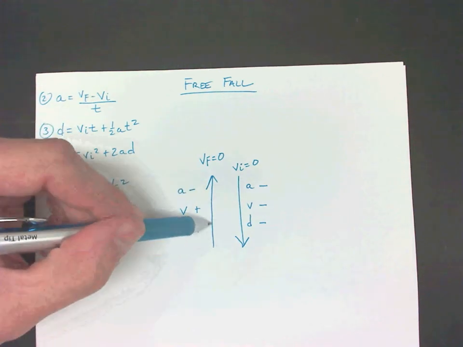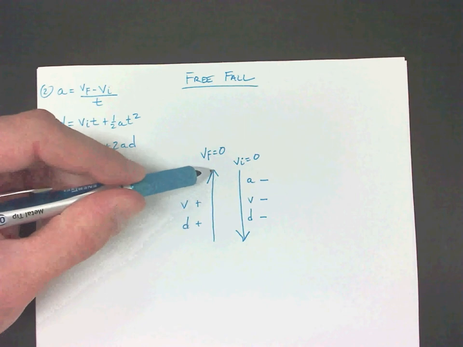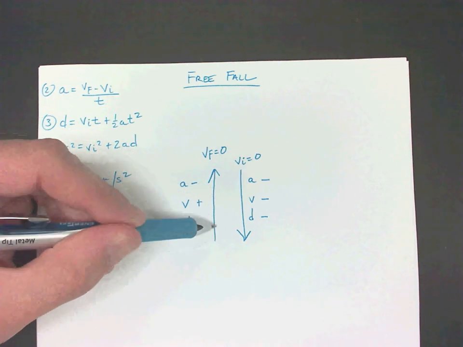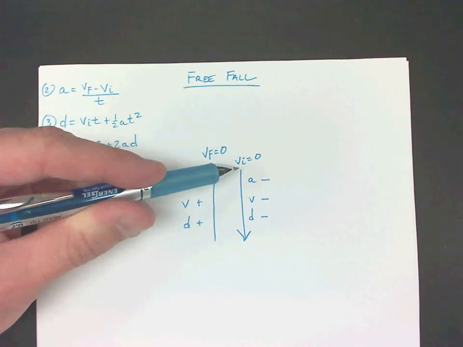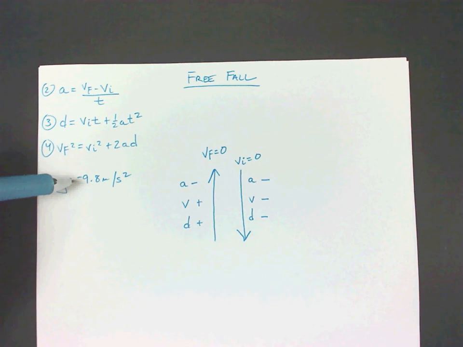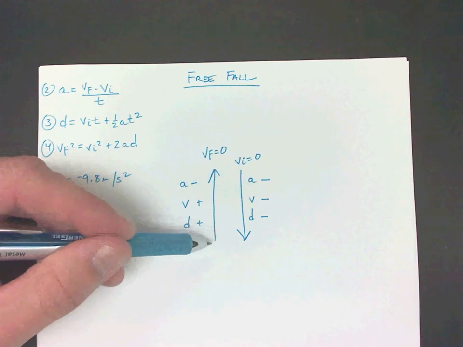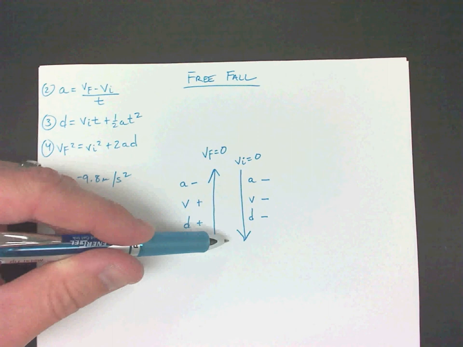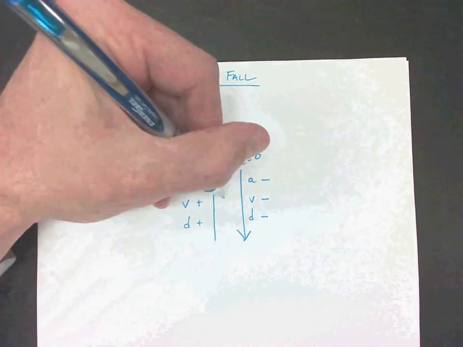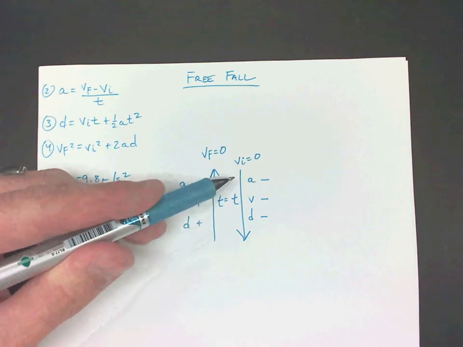Another thing we could label here, if you think about this, the amount of time that it takes to get to the top of its flight path is identical if we're having something that's going up and coming back down. The amount of time it takes to go up is the exact same amount of time that it takes to come back down. That's because the acceleration is the same, right? So it's always negative 9.8 meters per second squared. So it's going to travel the exact same distance on the way up as it does on the way down. It's going to be accelerated at the exact same rate on the way up and the way down. And so that means the time that it takes to go up is identical to the time that it takes to come back down. So a lot of times I just put a T equals T here, meaning time up equals time down.